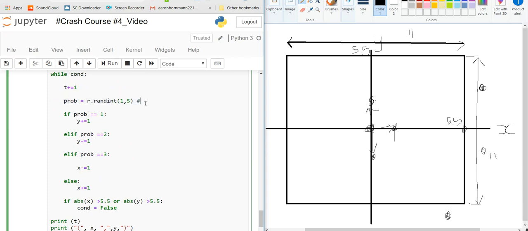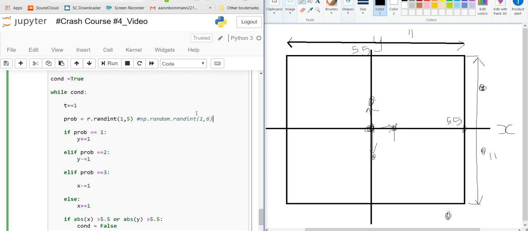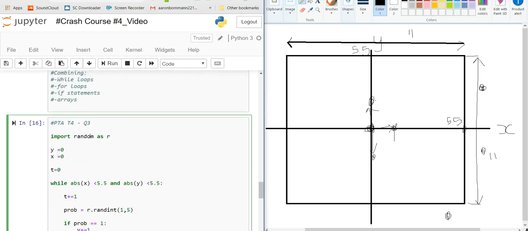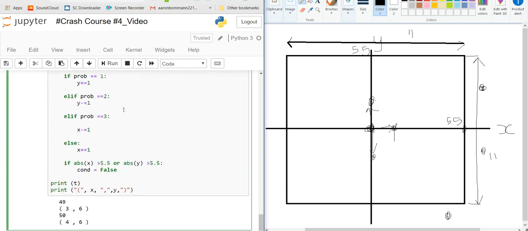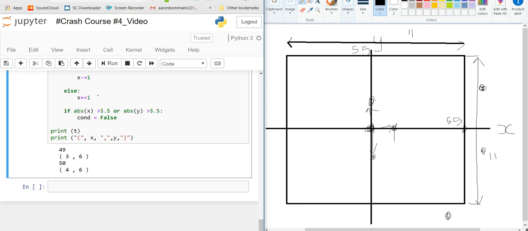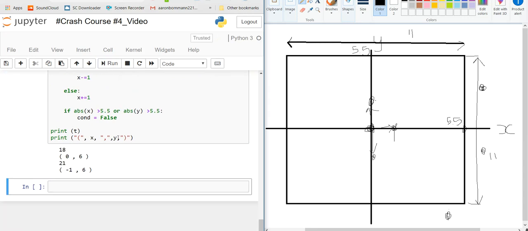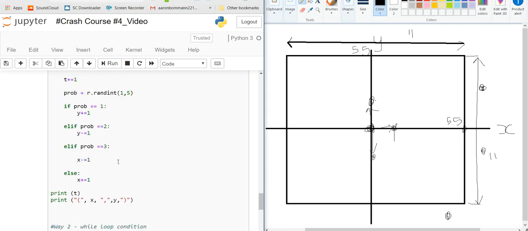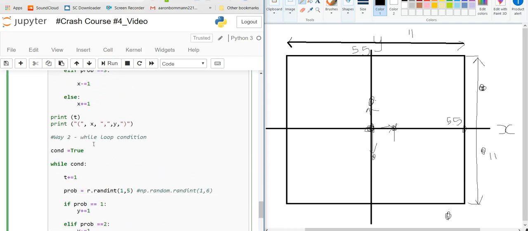And remember, just in your case, if you were doing this with the random int, if using numpy, you'll say random dot randint, and then you'll say from 1 to 6. That's what you would say, right? That's because it's always +1 for np.random. But if you just import random straight, as we have, you just use it like that. Okay, guys, so that's that. We run it, we see we get 0, 6, -1. Okay, everything's good there. Our code works, everything is good.